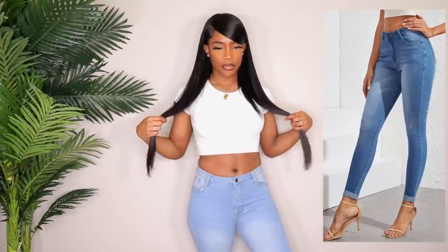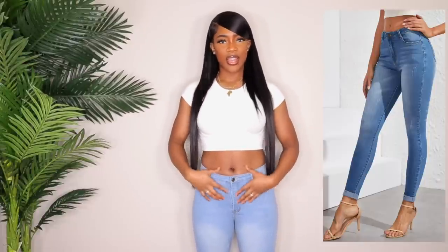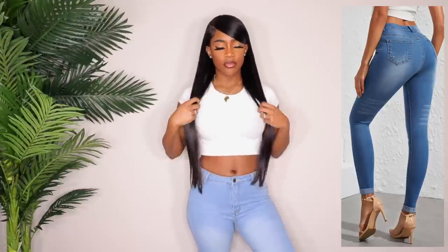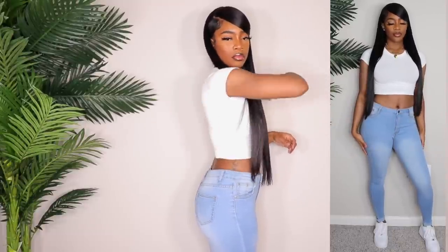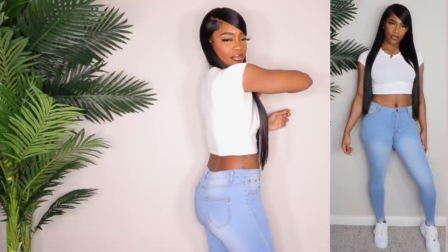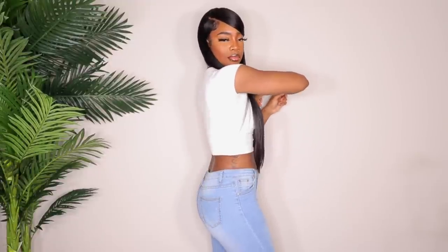Next up we have a pair of jeans I'm not really feeling either. I think it's because they're just too tight — as you can see at the waist area it looks like it's just eating my stomach. The jeans are really nice but I got these in a medium and they're really low, and I don't really do low rise jeans. As you can see they are cuffed at the bottom and they fit all the way down my leg, but I just don't like how low rise and how tight they are. These are not my favorite — not flattering at all. These are a no.